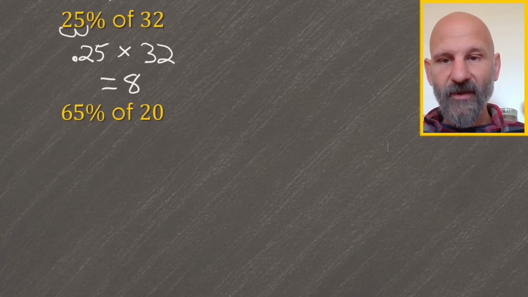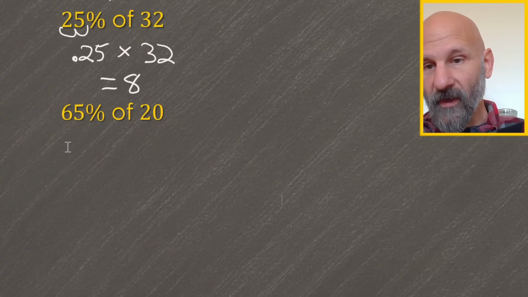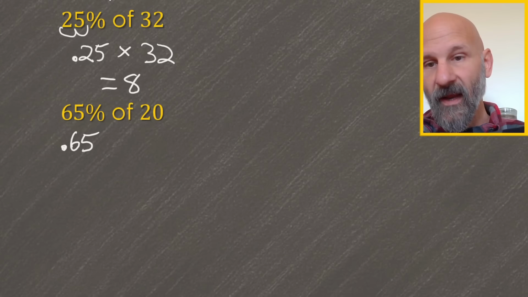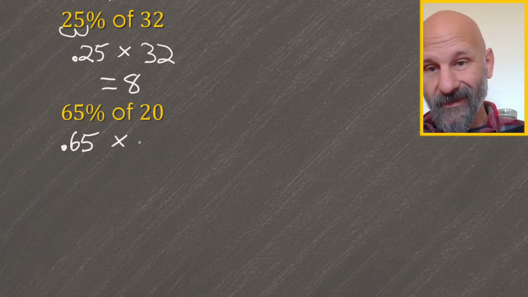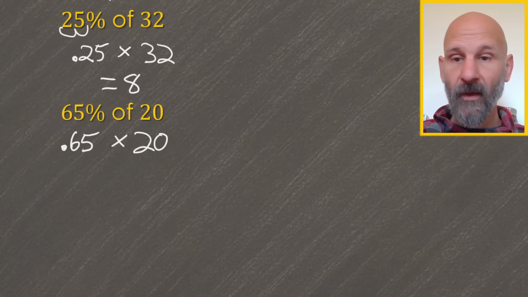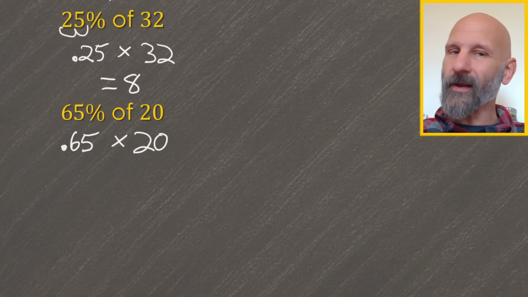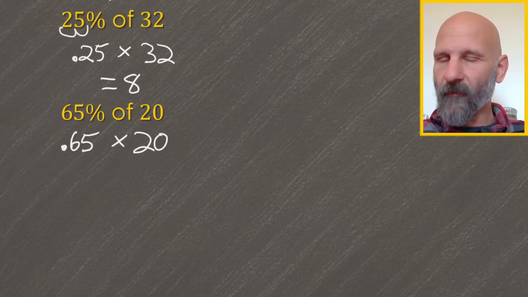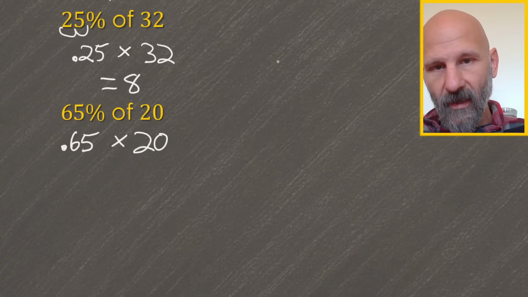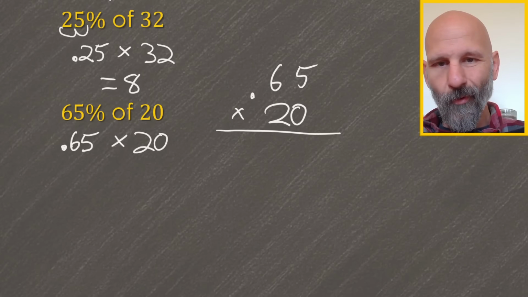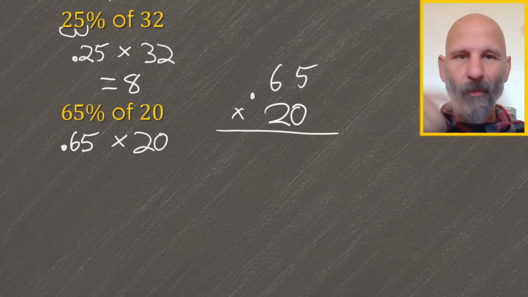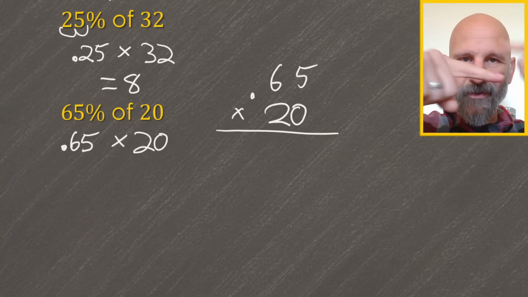Here we have 65% of 20. So again, move that decimal place over 2 spots. So that's 0.65, and then we're doing the of, in this case is a times, 20 there. Now, using the decimal format procedure isn't always the best, and so we will be going over multiple ways here. So now we're doing, actually I want the 20 on the bottom times 0.65 this way. As a general rule, I put my smaller number on the bottom. It's still multiply. You can do the 0.65 on the top or the bottom.